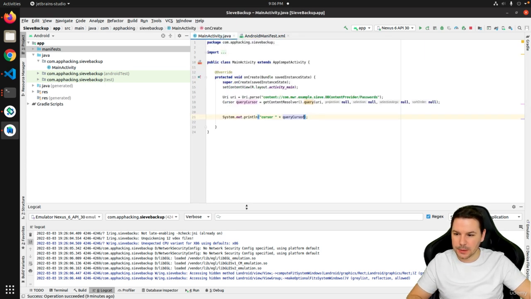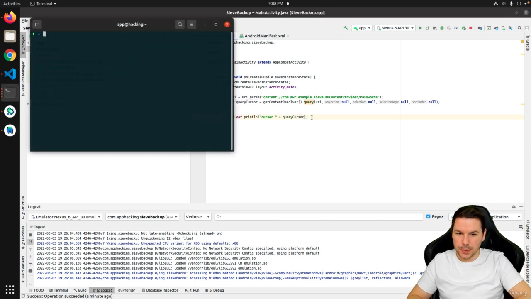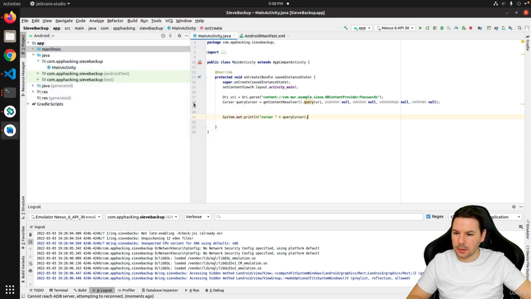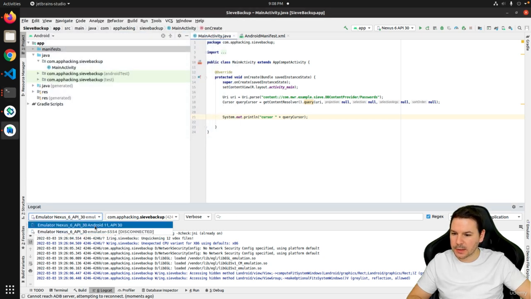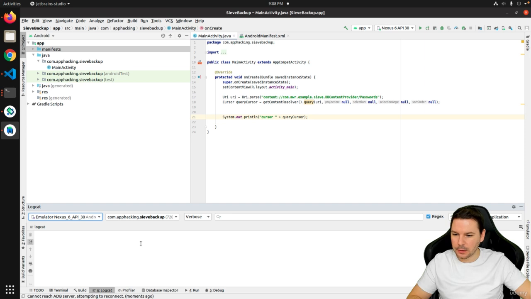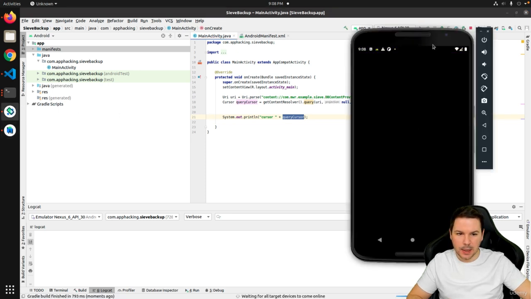Back to the main activity. Let's see if we can make a reconnection with ADB. Okay, so let's open a new terminal and then let's restart the ADB server. Okay. So it's being restarted. And now, let's see. Okay, now we can select it over here and then we should have it back. Yes, looks good. Okay, now let's install this application. Over here, we are now printing the query object, so we should get an address, but we will see that it works if this one is not returning null anymore. So let's install this application.